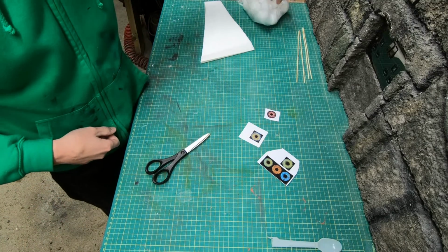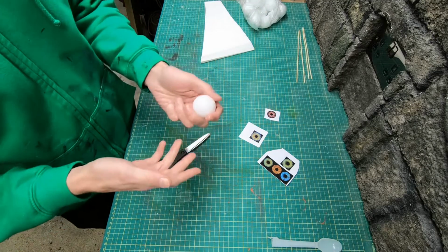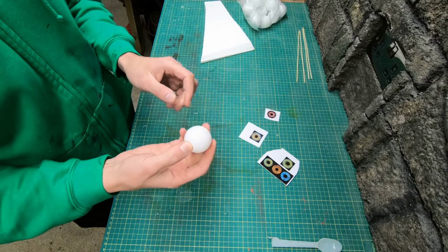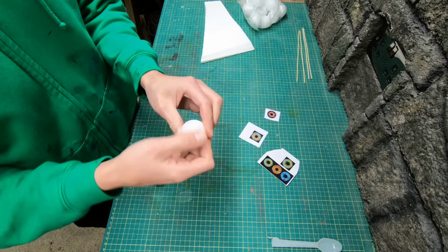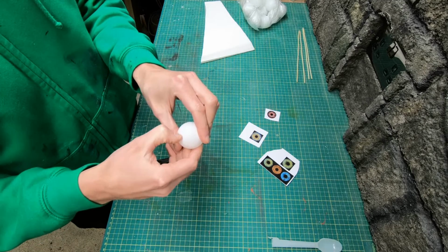So for these eyeballs, I'm just going to be using some little ping pong balls. These are possibly the cheapest ping pong balls I could find, that haven't got a logo branded on them, basically. So just get some nice cheap ones.